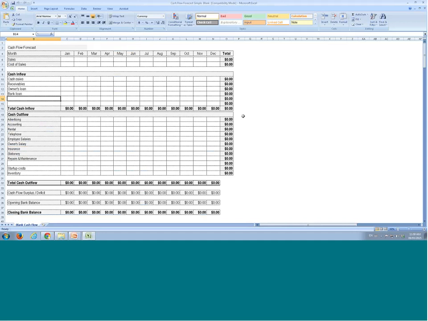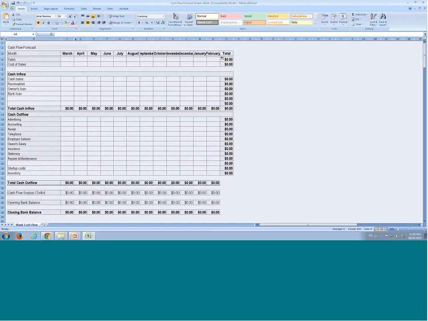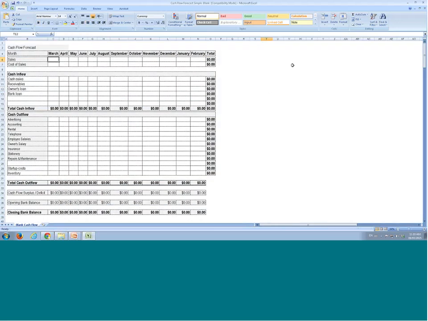Remember, because each one of us has a different business, yours may be a little bit different. So let's start off with a very, very simple retail type business. So I'm opening a retail business in January. So let's make it March. Okay, I'm opening this new business of mine. Let's say I'm opening a bakery business, a very, very profitable business. So let's say I'm going to be opening a new bakery.